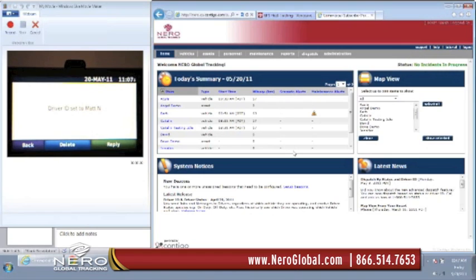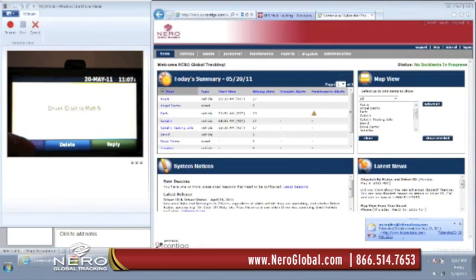And that information can be picked up in a number of different ways, both on the map and in the dispatch tab and in historical reports, as we've mentioned. One thing I'll just point out right away, you've got a message back on the Garmin, driver ID is set to Matt N. So that basically means it's been a successful driver ID switch. If you typed in an incorrect driver ID, something that didn't exist in our system, it would then go ahead and indicate that.